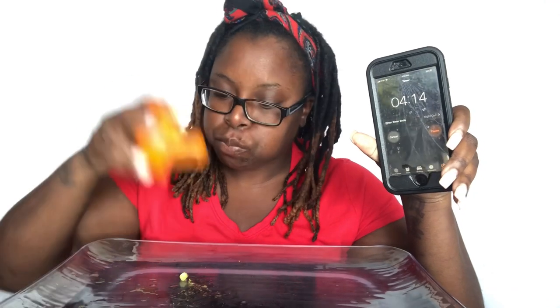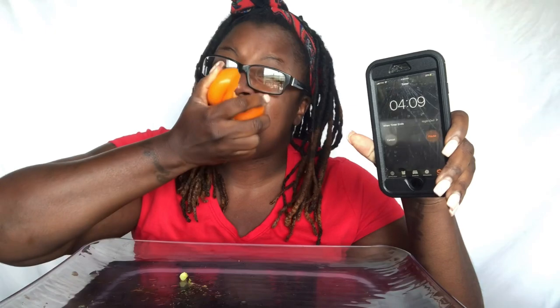No, this thing is juicy, okay? And in reality, I kind of wish I didn't put the seasoning on there now. I didn't really need it. I mean, maybe on the green one, that one was a little bit more planty tasting. But these other three, I didn't need it. Uh-oh. When I'm finished chewing, that's when I'll stop it.